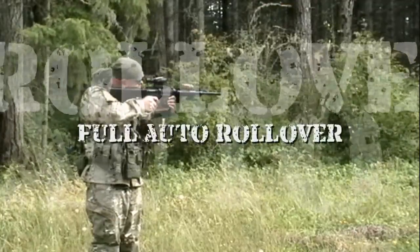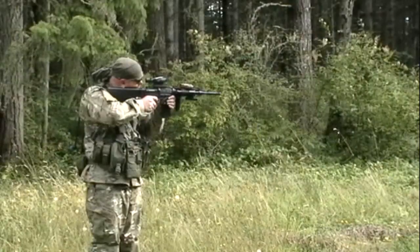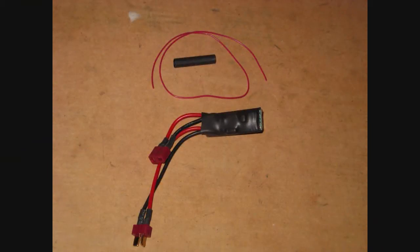Please stay tuned for more videos of the more advanced features that I will be putting out shortly. I received the Burst Wizard King Kong, an additional wire, some heat shrink tubing, as well as a detailed set of programming instructions. I'm not sure what the final packaging will actually look like as this was a beta version.